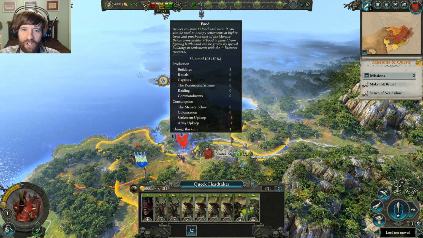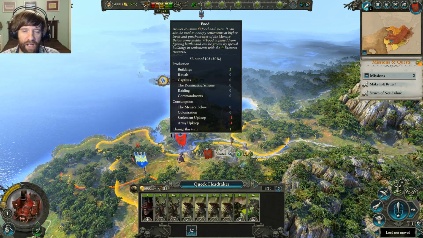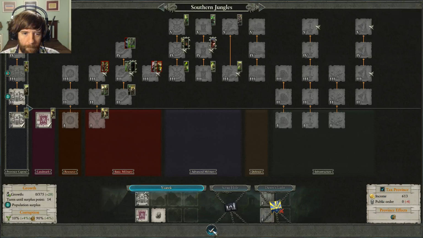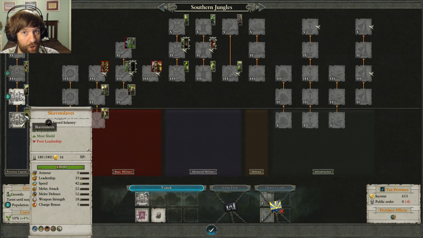There's a certain amount of total food that you can acquire. So right now I have 53 out of 105. Every time you get a new town, you get an additional 5 food capacity, not 5 food generated, 5 food capacity. So that's actually, in some ways, bad. It depends. It's good and bad, right?